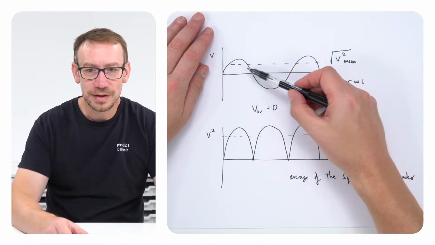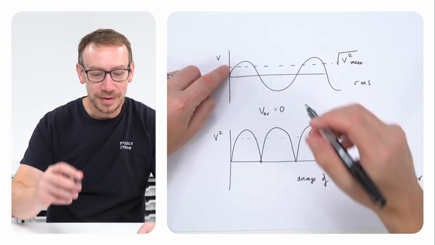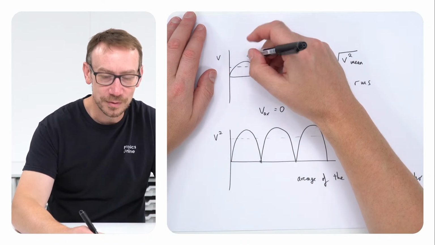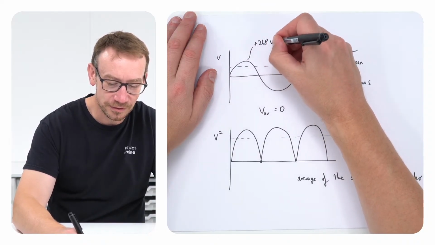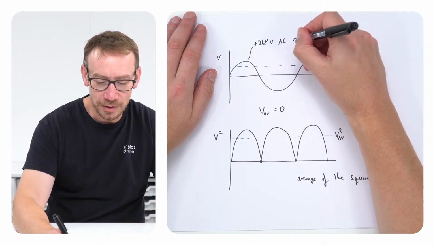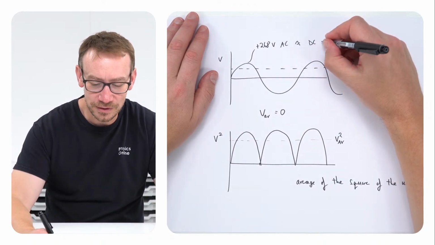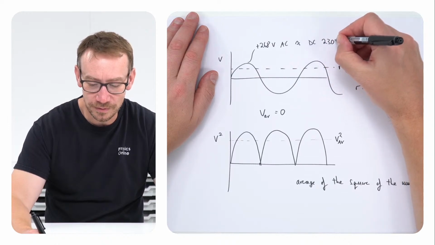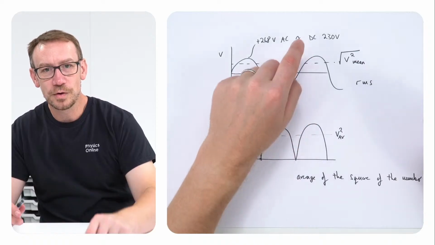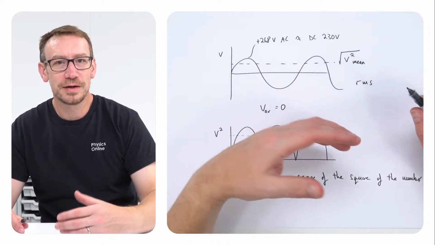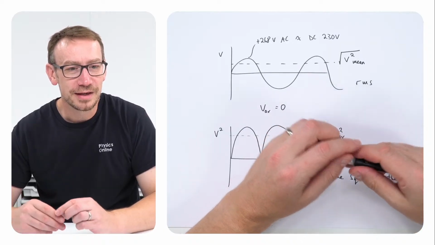And effectively that would then have the same effect as if we had a DC current. So what that means is if you had something where the peak value went up to, I think, plus 268 volts AC, that would have the same heating effect as maybe a direct voltage of about 230 volts or something like that. So basically the root mean square value is the equivalent DC supply that would have the same power or heating effect as that.